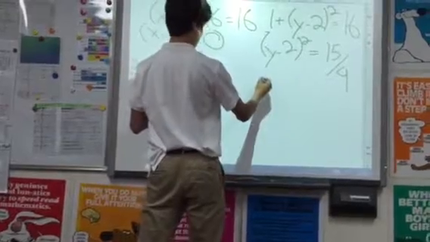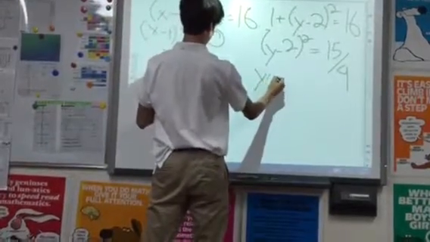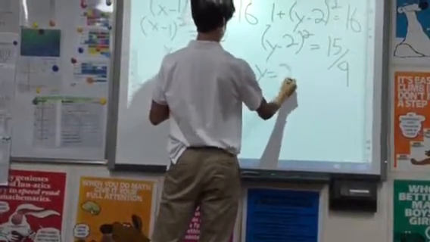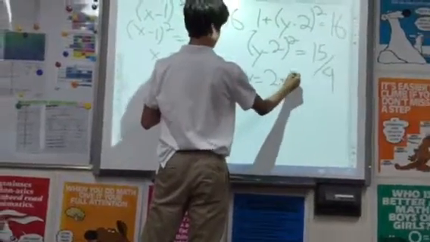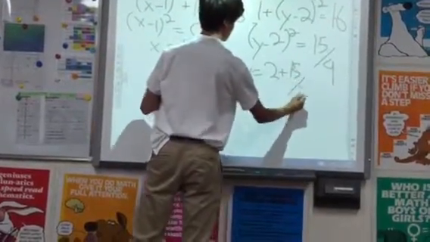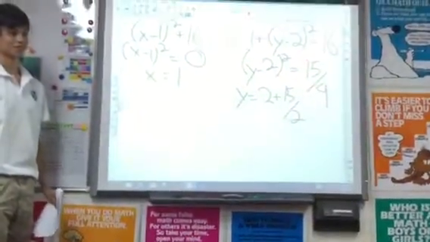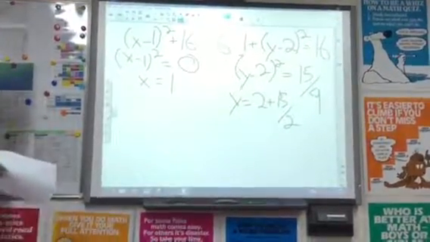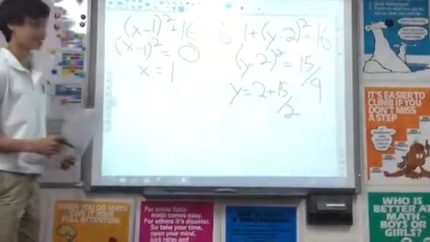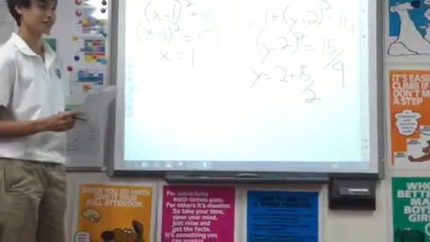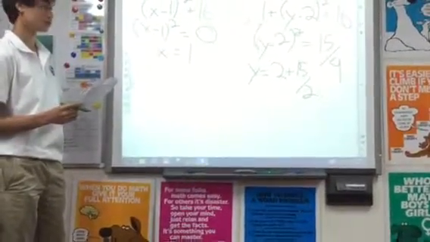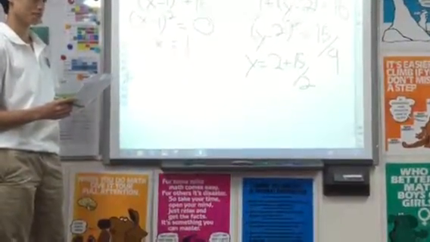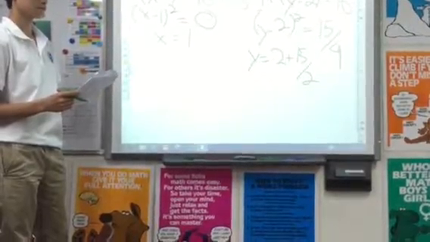So we can safely say that y is equal to minus 2 plus root 15 over 2. Write the same thing. Is it correct, Miss Wilson? You tell me. Yeah, it's correct. Whenever you have a square root sign and you want to get rid of the square root, you have to square both sides. So y minus 2 is equal to root 15 over 2.